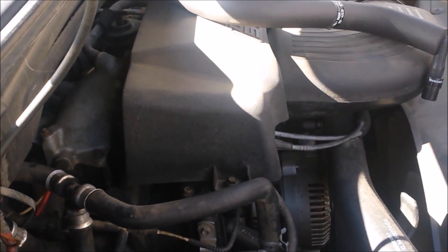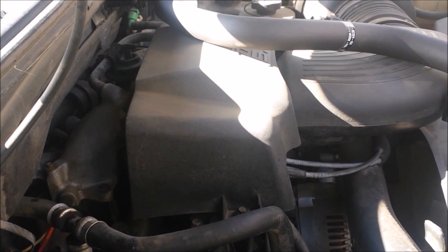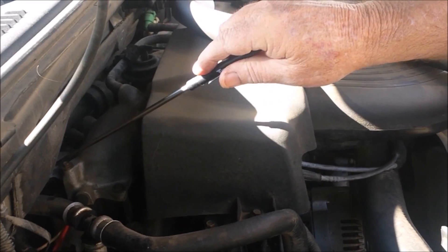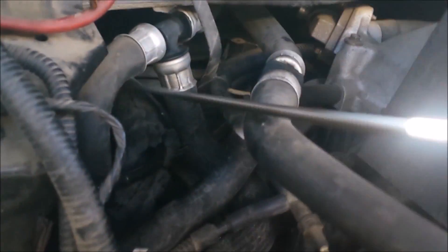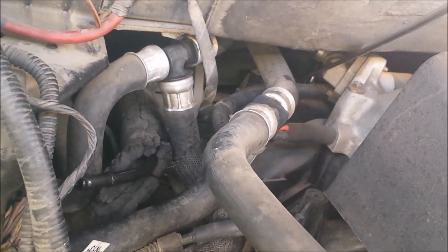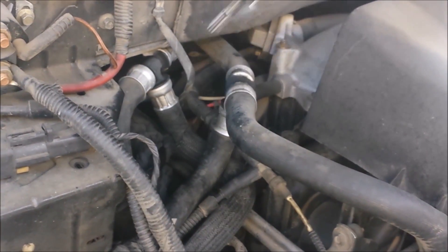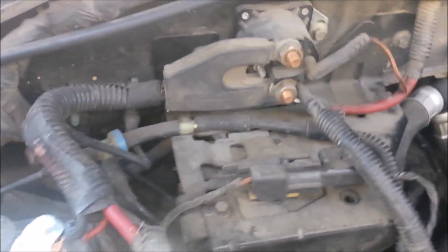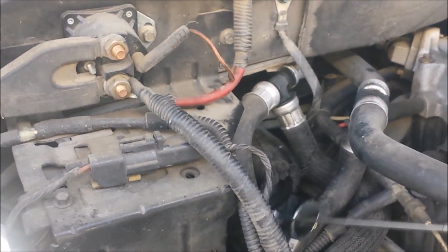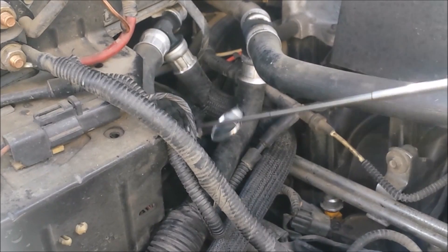The way we're going to repair this is I'm going to remove this shroud off the top of the throttle body area, which will give me the clearance I need to get inside. This tube runs from here straight back and across, then comes into the back of the manifold right here in this area. That connection could also be bad, but this area was so bad I just had to replace the whole tube. You can't buy just the boot — you have to buy the whole piece from Ford; it's not even available at the auto parts store.